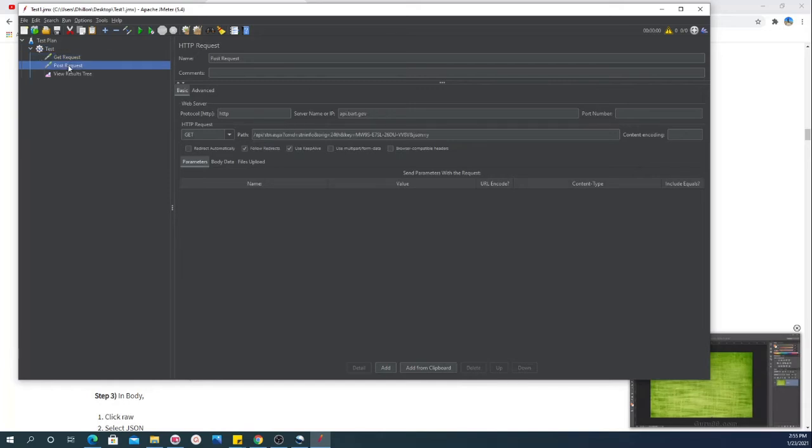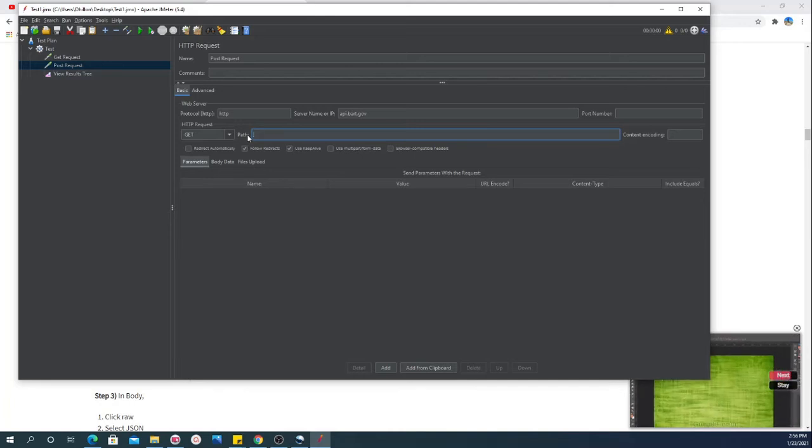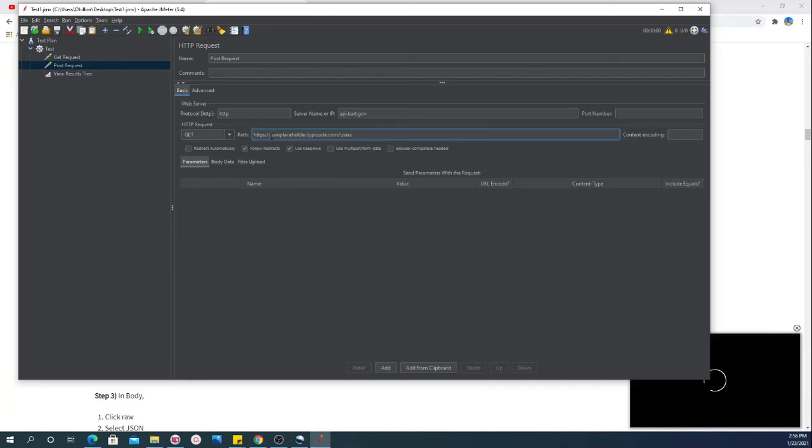So we have already completed the get request. Now is the post request. So we named it as a post. Instead of the one that is already here, we're going to use the one that we just captured from Google. Over here, this is the path and this is the server name.